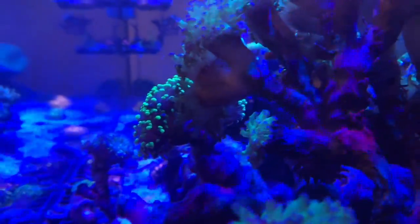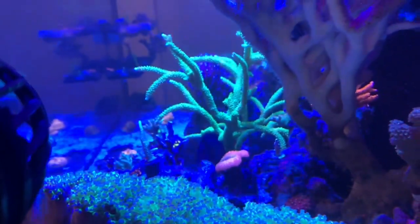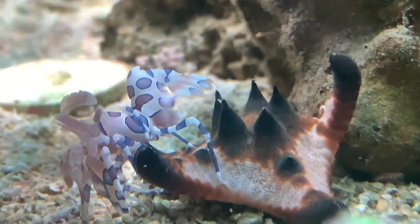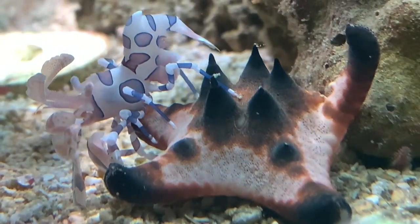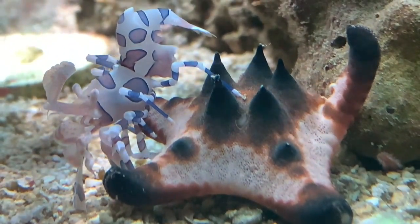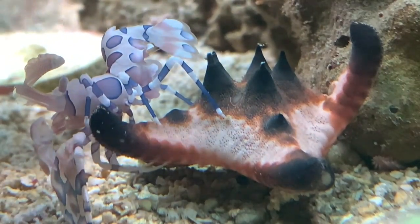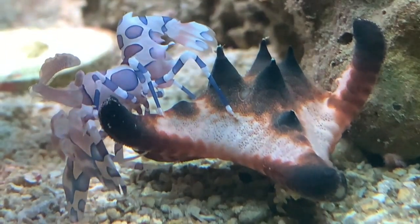Not only that, but you're also looking for Asterina starfish. If you spend your money on these nice expensive corals, you're going to need something to protect them, like a second line of defense, and that is a harlequin shrimp. The harlequin shrimp eats starfish of all different sizes. Right now his favorite meal is a chocolate chip starfish, which I got from my buddy Javier here locally, Mr. Reefing Chef on the IG. He brought me this chocolate chip starfish for my harlequin shrimp. But this harlequin shrimp will also eat those pests, Asterina starfish.